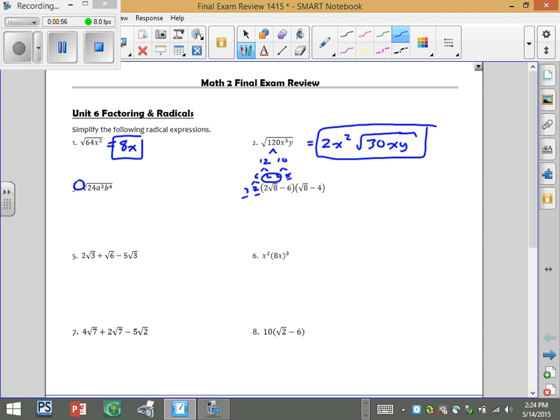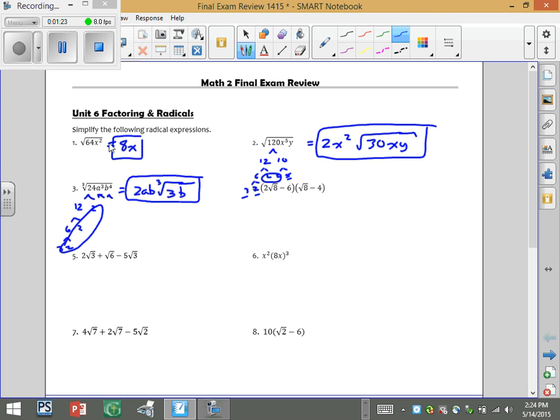Here we're looking for groups of 3. So we'll break 24 down. That's 12 times 2. We have 6 times 2, 3 times 2. So there is a group of 3, 3 2's. So we can pull out a 2. There's a group of 3 A's and there's a group of 3 B's. But what gets left behind, there's a 3 that's left, quote unquote, in jail along with one of the B's.